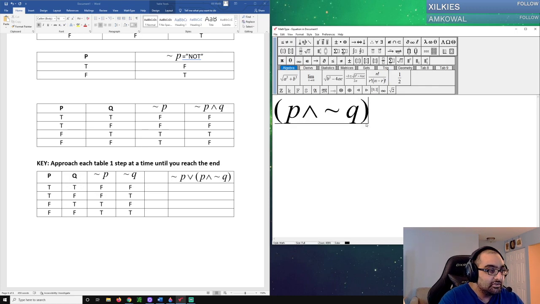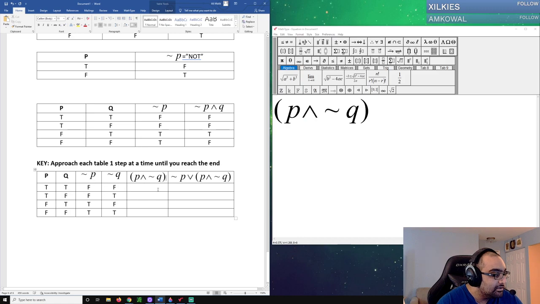So we're gonna take a look at this here specifically, and we'll find out its truth table. So let's go through this carefully here. We have P and not Q, so we're looking at the first column and this previous column here, the fourth one. So we have true and false. True and false. What's that?